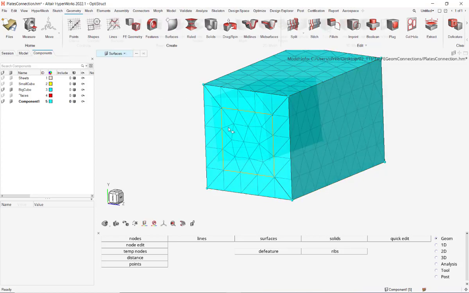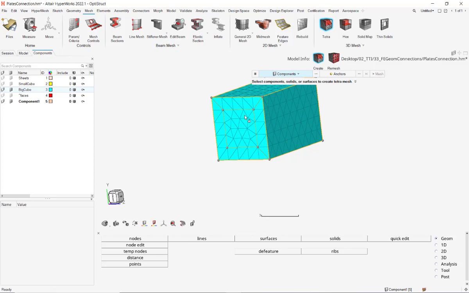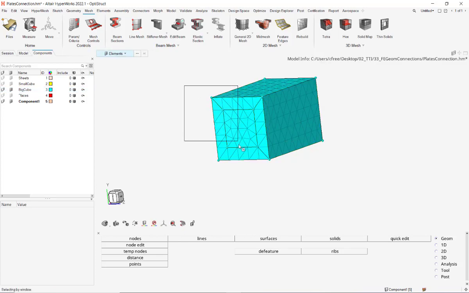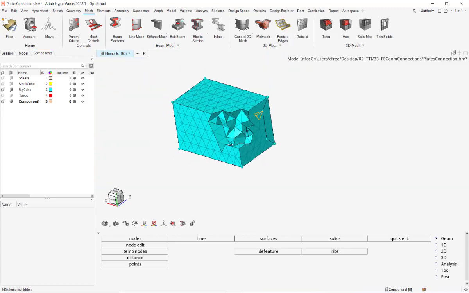We have 2D elements. And then I can make that a 3D mesh by going to Tetra, going by component, mesh that volume. And then just to make sure I did get 3D elements, I'll hide those. Looks like I did get 3D elements.